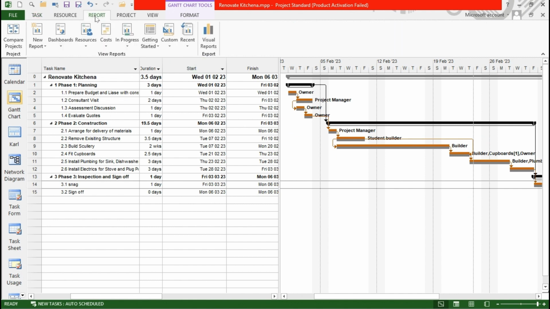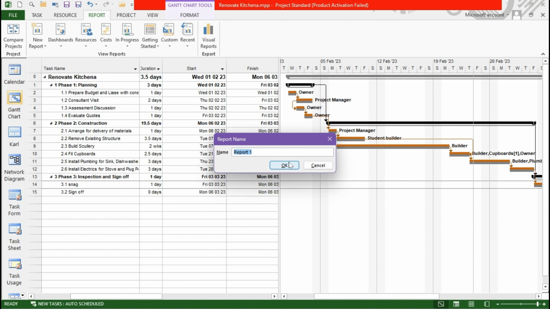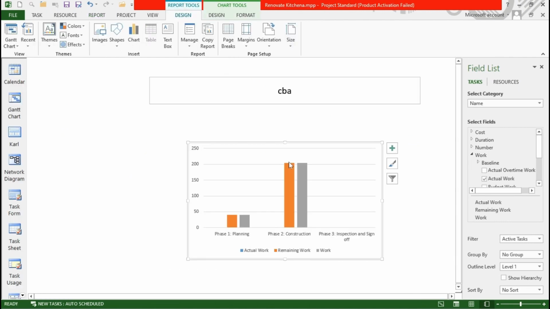Now let's go and look at our report, comparing the cost and the benefit. It is unfortunate, I haven't worked out a way yet that we can do a benefit and cost cumulative comparison as in an S-curve. That would be really cool, but let's have a look at this. So let's go to a new report over here, one with a chart. We'll call this CBA chart. There we go.